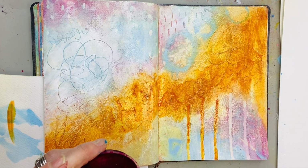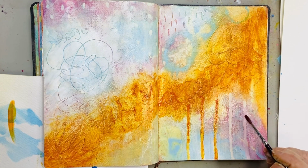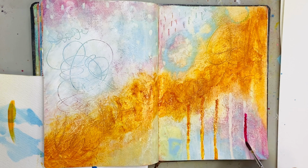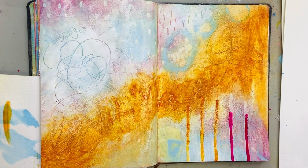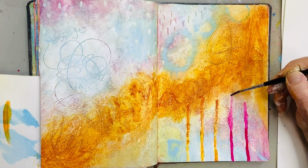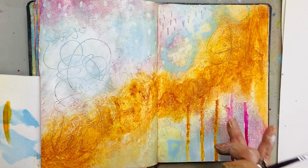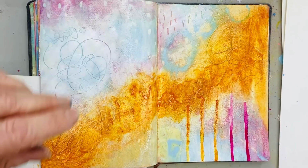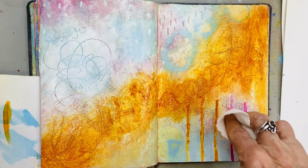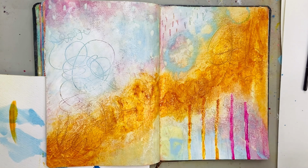Now I've decided I want to add a little magenta. I didn't want all 5 of those to be the same. And I'm using heavier magenta in the bottom, and then I want to dry my brush off and coax that towards the top so that it looks like it's fading. Unfortunately, right in the middle there, it bled into the crevices of that stucco. So I had to make an effort of wiping that back with a tissue.